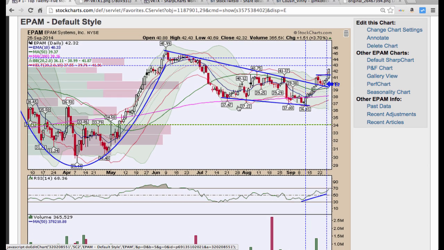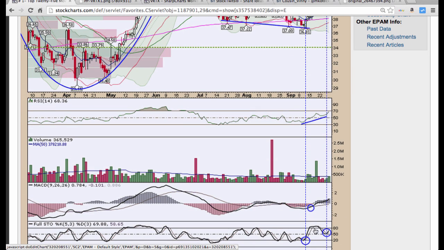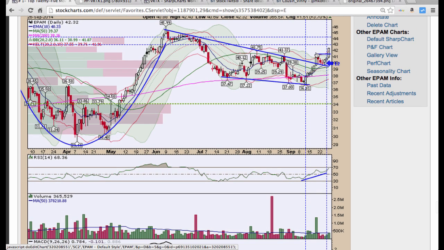So to summarize, we like tight Bollinger Bands. We like a nice pattern. We watch what our Kirby bars are doing. In this case with EPAM, we had a Kirby bar right here, or volume by price bar. Prices broke out of a wedge, came back down, retested a level, and then stochastics turned again right here and gave us an opportunity to get back in a trade. We saw these two volume by price bars here and here. Now we project our target using the middle of this wedge and setting it on top of this wedge breakout area, which gives us a target around $44 per share.